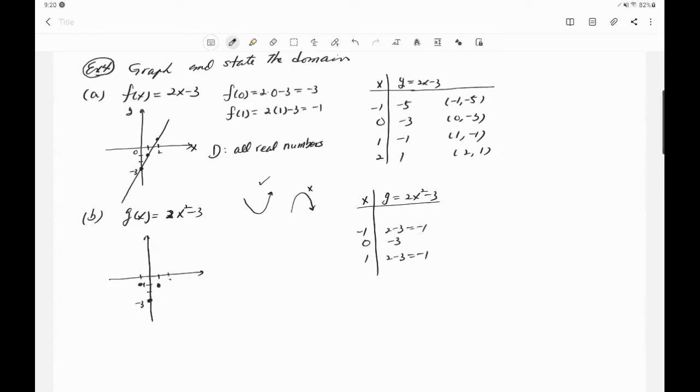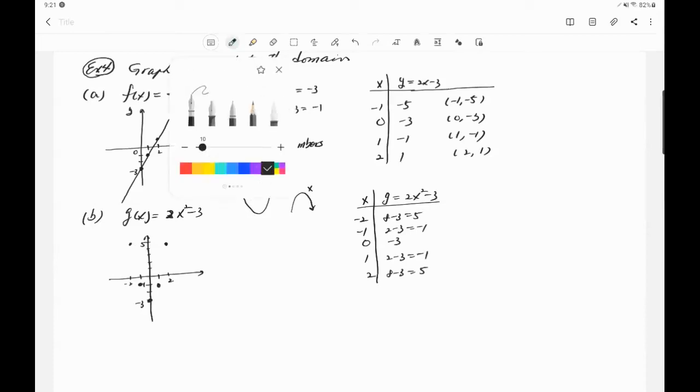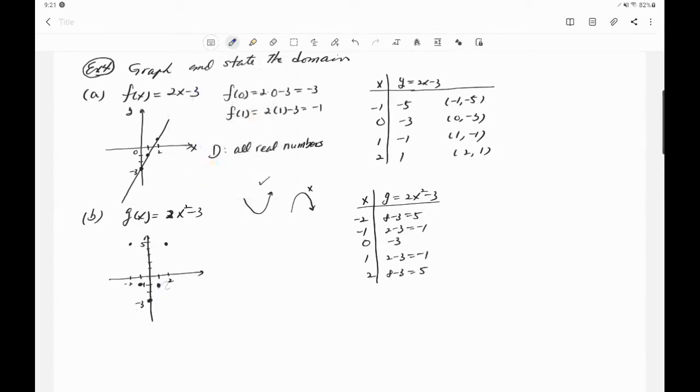Let's try one more, x equals 2. X equals 2, then 2 times 2 is 4, 4 times 2 is 8. So 8 minus 3 is 5. Then it will be 5. Let's say 1, 2, 3, 4, 5. It's going all the way up. Even negative 2 is also 5, right? 8 minus 3 is 5. So the graph looks like opens upwards, so we can graph it. Connect these points smoothly.